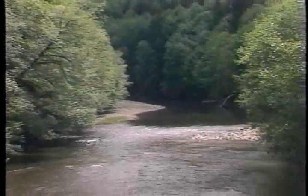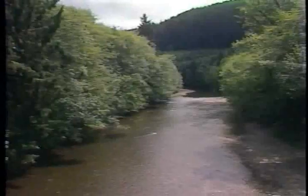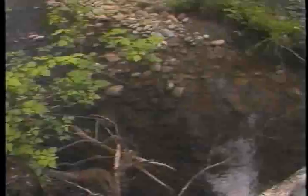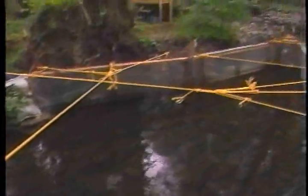The problem for small fish in some rivers is that there are very few places for them to escape the strong current or hide from predators. Part of the experiment on this tributary of the Queets River is to learn whether anchoring trees along the riverbanks could help young salmon survive. The technique works. A snorkeling survey reveals many small fish sheltered among the branches. While it will take several generations of returning adults before success can be declared, so far the research looks promising.